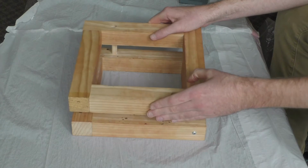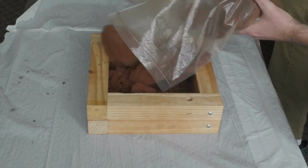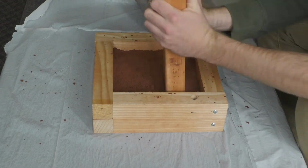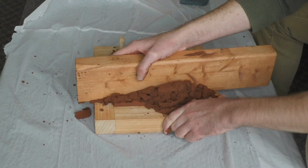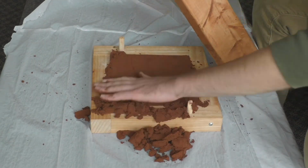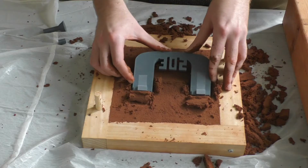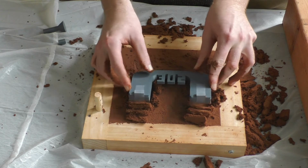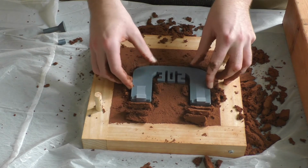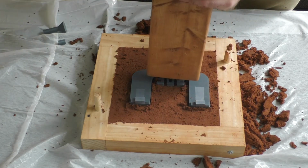The process for making the mold went something like this. First I would add sand to the cope and drag and pound it in with my trusty 2x4. Then I would remove the cope and even out the surface of the sand so that it would be a flat surface of sand in line with the top surface of the drag. Next I would add my plastic turnover chain with baby powder covering the bottom surface in order to prevent the sand from sticking to the plastic. Then I would pound that in also with my 2x4.